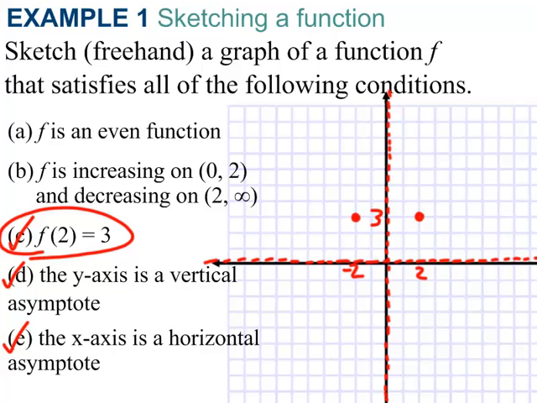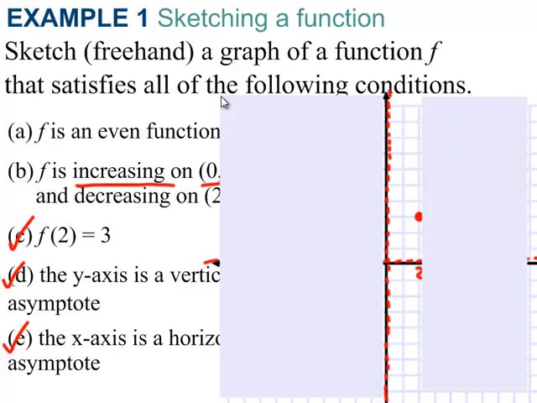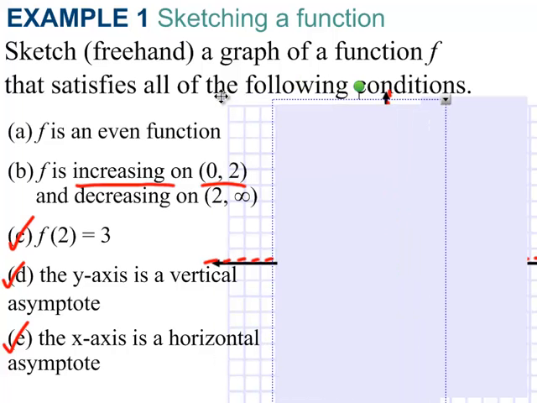Again, I'm always keeping in the back of my mind clue A, that's an even function. But I'm told that this function is increasing on the interval from 0 to 2. So I really focus in on that interval, on all the x values between 0 and 2. And I'm walling that in here for you visually. And I need the graph to increase over that interval. But remember, we didn't have brackets here, and I'm not implying that it actually has to touch 0.